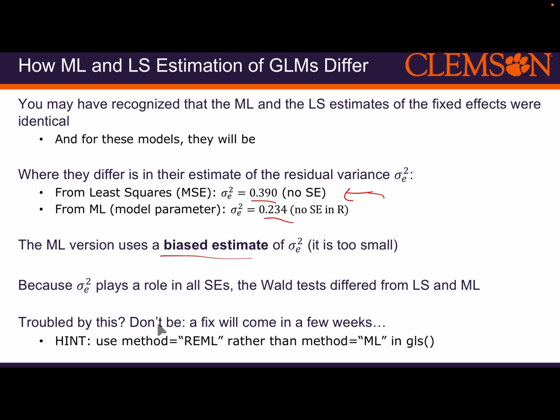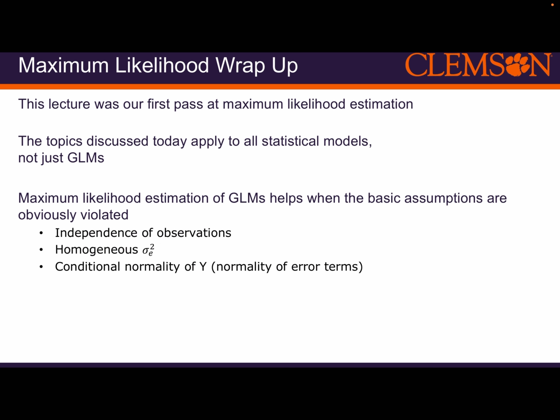Well, there is a fix. We'll see that later. And the hint of that is to use residual maximal likelihood, or method equals REML, and that will be the fix. Hooray. So as we wrap up here, this was our first pass at maximum likelihood estimation. And I really believe in teaching this to you, even though it's a pretty technical topic, because most of the models that we get into in this class will be estimated using maximum likelihood.